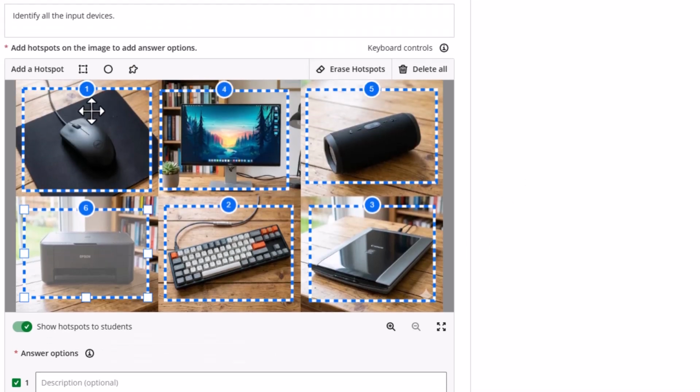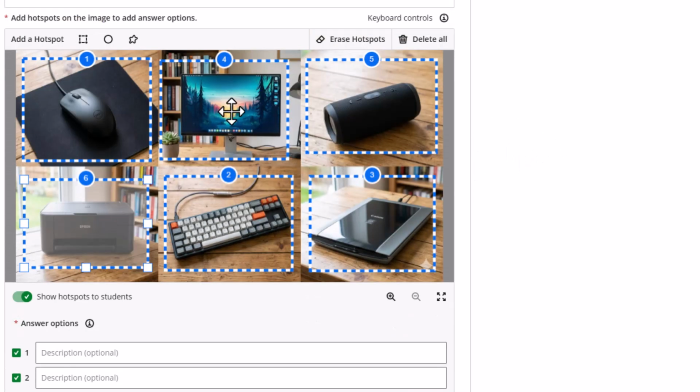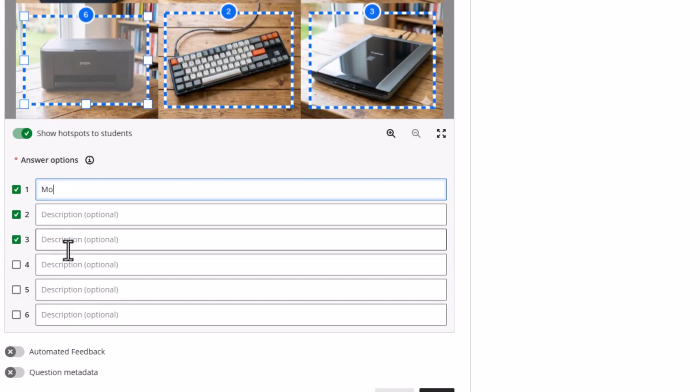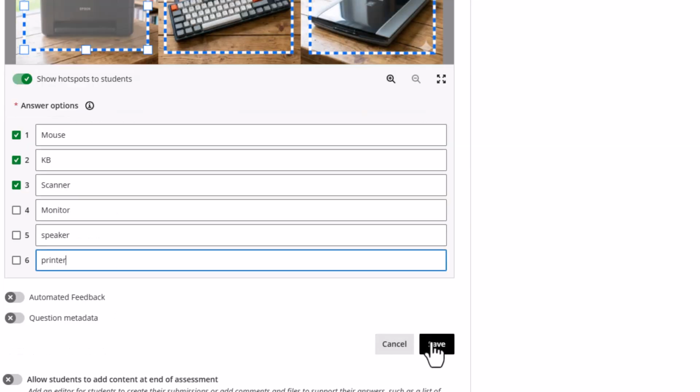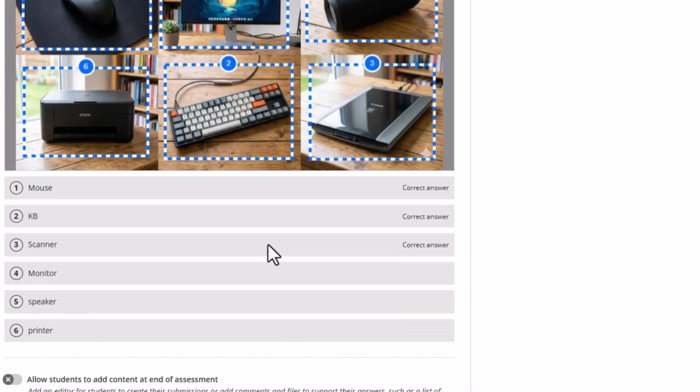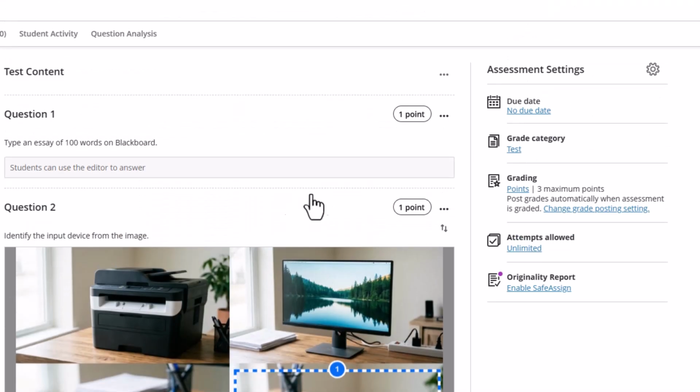So we might have an image where we have multiple images, but one of them is correct. In this case, 3 of them are correct, right? So you can choose this option to display all the hotspots. If you display all the hotspots, you need to add some distractors also, right? So that the student knows what it is. We can just put the description here. Let's say this is mouse. Now let us save this one. So here we have our question. Here it gives you these 3 are correct answers, while these 3 are not. So let's try and view this one.